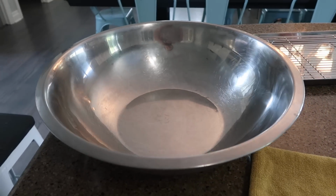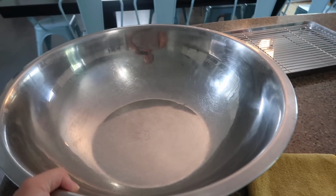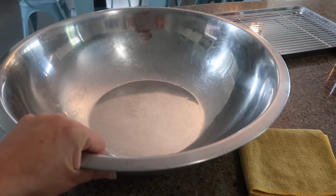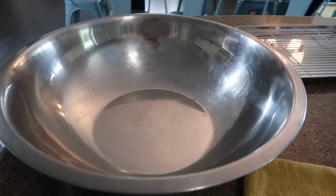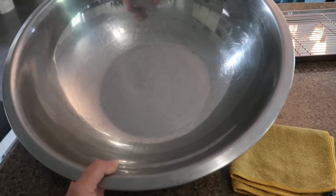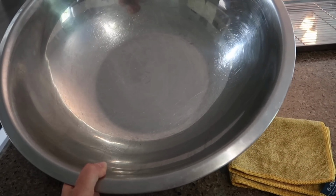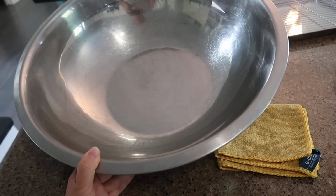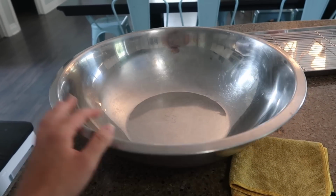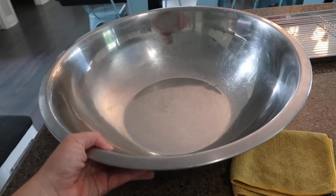But when I'm hosting groups, I make big salads in here. Actually, we make salads for dinner sometimes, and I use this. I love this massive bowl. It's awesome. And they have other sizes if you don't need it quite that big. Amazon has good prices on it, and it's hard to find in real life. I don't know of any restaurant supply stores, but I know some people get them at that kind of place. We just don't have one, so Amazon to the rescue.